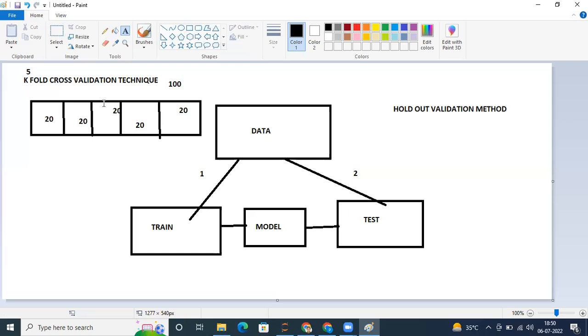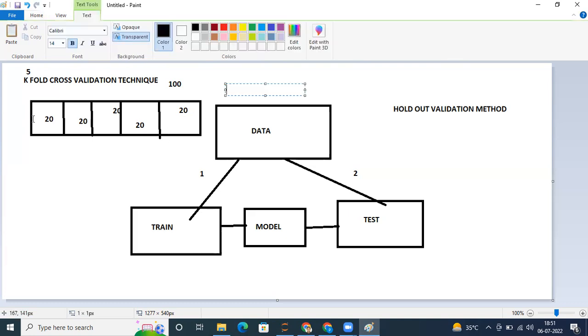So now for the second fold, 80 will be remaining because 20 has been picked from the 100, but those are picked randomly. One may be sequence number 1, one may be 5, one may be 17, one may be 18. That way 20 points have been picked here. Now, out of the remaining 80 points, the next 20 random points will be picked. Again, the next random 20 points will be picked. Again, the next 20 points will be picked. This is how you will create your folds.